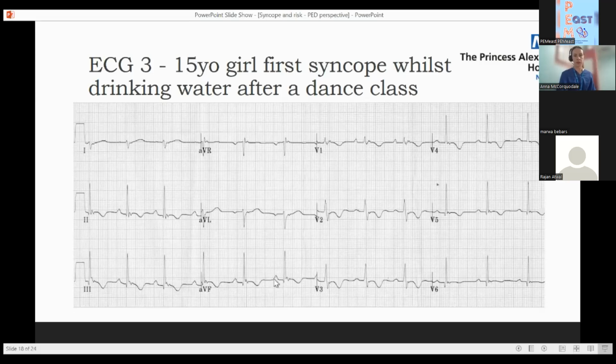If everyone's got my pointer, we're looking from the start of the P wave to the first downward deflection here, and that is 5 boxes, which makes the PR, on a standardly calibrated ECG, which this is, I just had to cut it off to get the patient details off the slide. But in standard calibration, each small box is 0.04 seconds, and that makes this 0.2 seconds, which is just on the cusp of being normal. On the cusp, though, I agree, it's borderline.